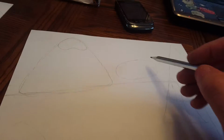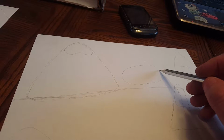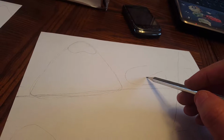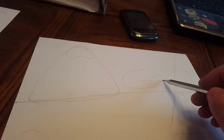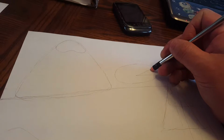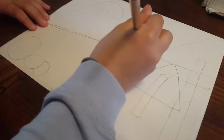So now what we're gonna do is, I'm gonna move closer to you, Mikaela. Within the oval that we just did, right here, we're gonna do again a triangle. Stop. And close. And then we're gonna erase this part. Okay? Go, Mikaela. Show me what you can do.